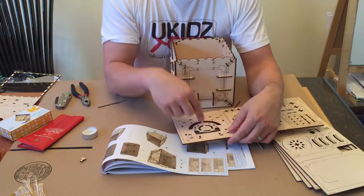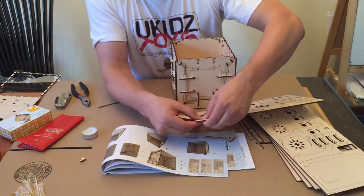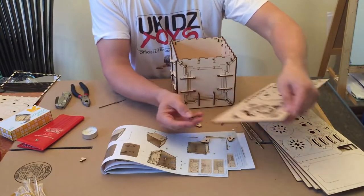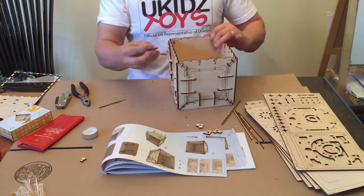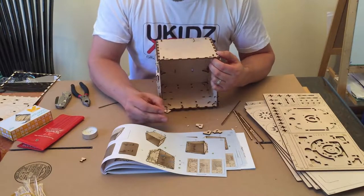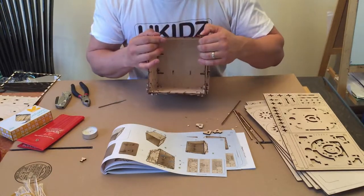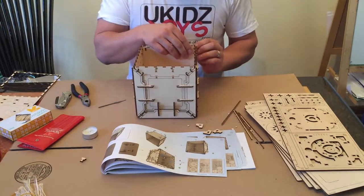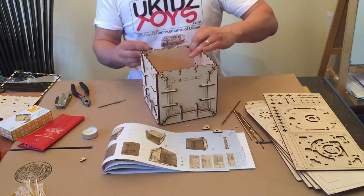So I would suggest to push them out from the front towards the back rather than the other way, because those pieces you're not going to see, they're going to be on the base, but this is going to be a front cover, so it's going to be visible and you don't want anything sticking out or peeling off. So this is going to get put in. Make sure you put it the right direction. You can only put it one way. You won't be able to insert it the other direction, and then you just snap it in place.